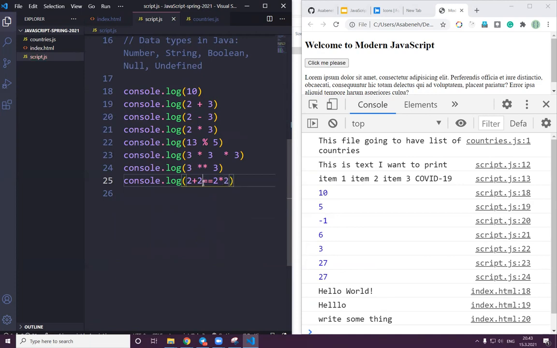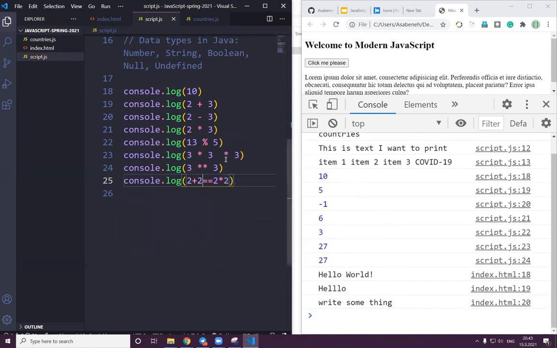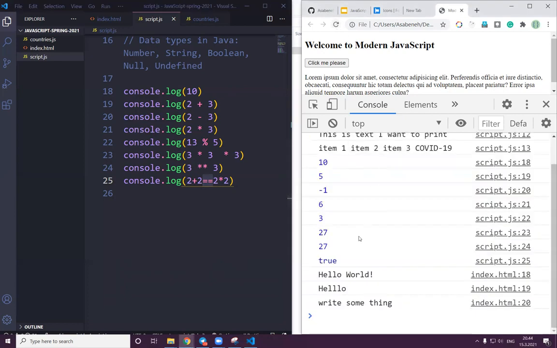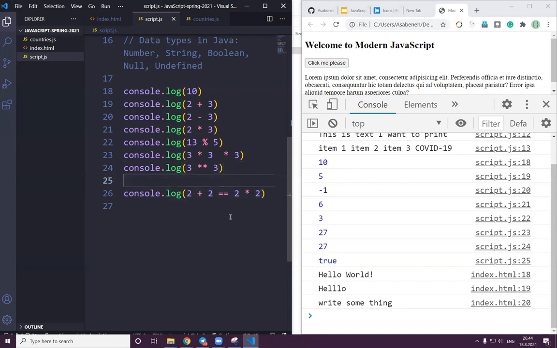By the way, the value of this is going to be true, because 2+2 is 4 and 2*2 is 4. The double equal sign means equivalent. Let's check. It's true, but if we give it space like this, as a programmer it's easy to read. So we usually write it like this. You should give at least one space between anything you write.